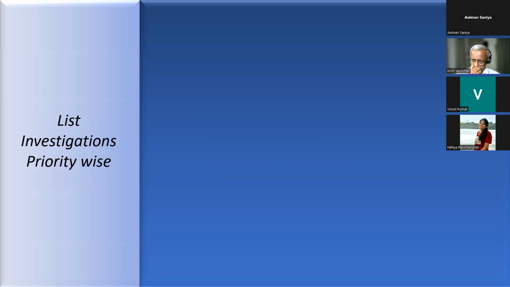Sir, my investigations will be for the specific symptoms. I'll list, yeah. Just list some investigations. Be specific in your answers. I've given you a pakka scenario, which is what you will do when you're a surgeon. I'm sitting in my clinic, I see these patients, I give you the clinical scenario. Now I tell my assistant, please write these investigations, or if I don't have an assistant, I'll write it myself. What would I write? That's all I want.